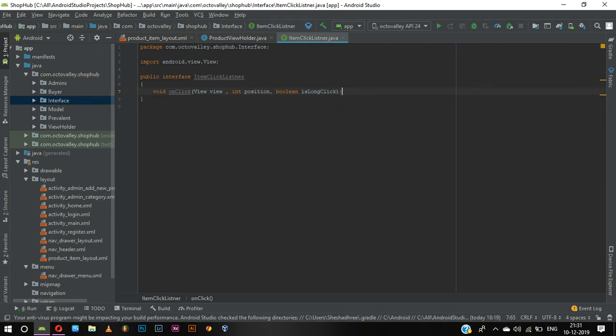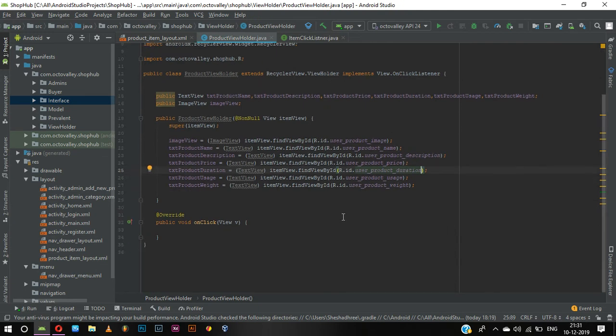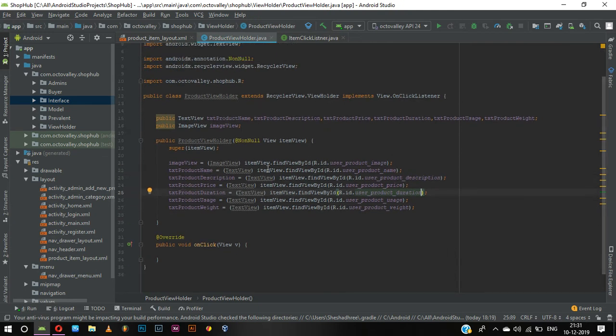And after this we need to set the listener in our product view holder. This is the third step. I hope we have 6 steps. Here we need to create a new item click listener. Wait a second, guys.